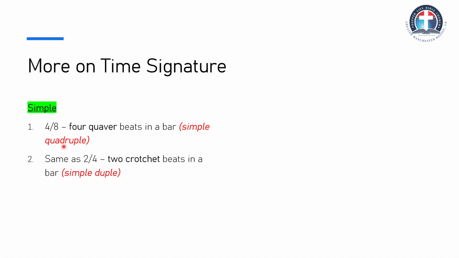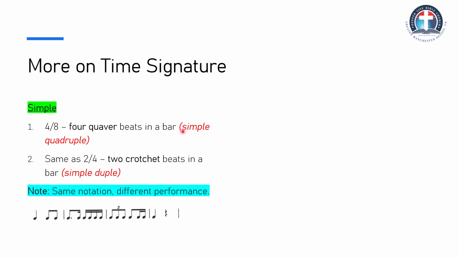Sometimes you don't know what the difference is. If you see a piece of music like that, it can either be 4/8 or 2/4. They have the same notation, but just know that if you decide to say 4/8, the way you will play it will be different from if you decide to call that same piece of music 2/4, because in 2/4 you are taking a crotchet as your standard beat. It's not going to be as fast as 4/8, because in 4/8 you have a shorter note, a quaver, as your standard beat. So this is what I'm trying to say here.